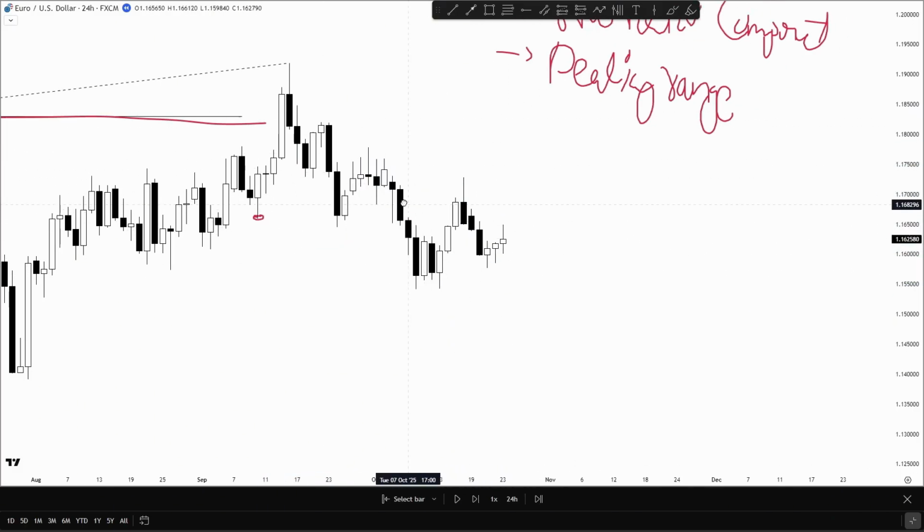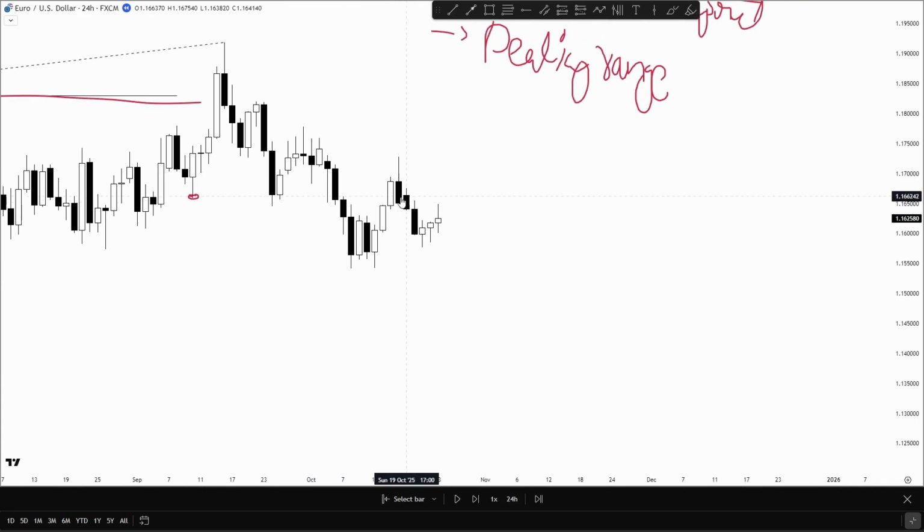Now that we've discussed that, let's talk about last week and how I established the directional bias for this week, for last week, because this one is a bit more interesting and has a lot more nuance than what you'd expect. Okay, so first of all, last week opened right here. Okay, it opened right here.